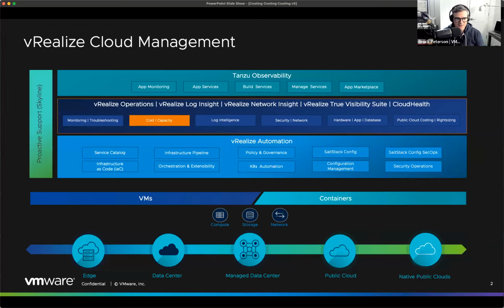I wanted you to see where that sits within the overall platform, including the APM up top, as well as the automation platform down below, because cost and capacity can be fed into things like vRA, as well as Tanzu observability, and not only on-prem, or VMware Private Cloud, but VMC as well as NPC, or native public cloud. So this is vRealize of yesterday, right? If we were talking about this a year ago or more, this is what it would look like.